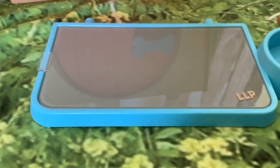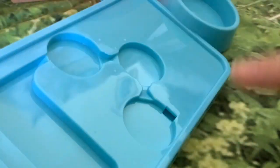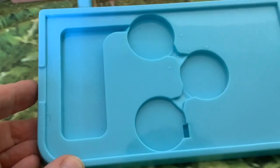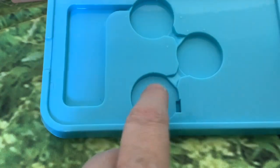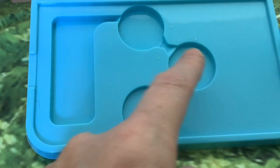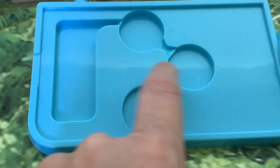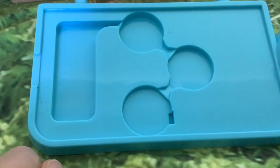The only thing we've not talked about how it works is this water feature. You can see the hole here and the water runs into this. When you pour cold water from the doggy's dish it flows down here through all these little channels — it's like an overflow reservoir. And this is where you want the water to cause the paw prints to appear above it. The way the water flows in, that one shows first, then this one and then this one — like walking towards the door. That's a really nice idea.